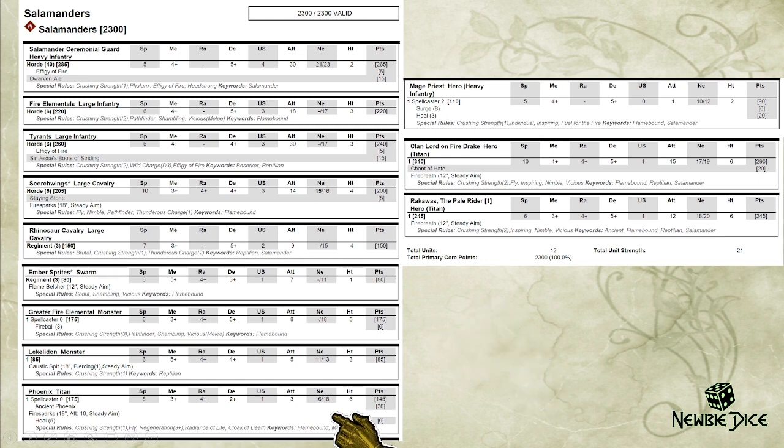Okay, the 3.5 book drop. Back then the Phoenix was 195 points. So when the list was done, when the army was completed, the compendium dropped. So there was a 50-point discount, and I have no other minis to field, right? I don't have anything else painted.